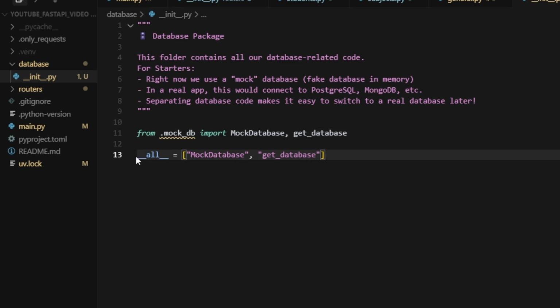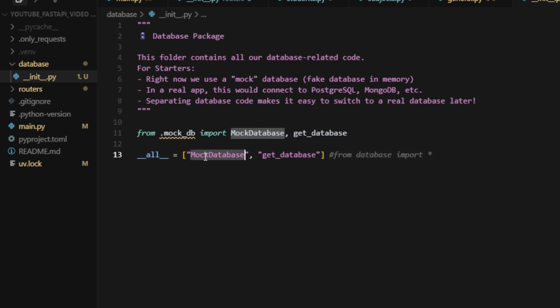And then this, if you've never seen this before, allows us to do, so let's say we were doing something like from database import all or star. This is especially useful if we had a whole lot of things that we wanted to grab hold of specifically for the end user, for the end developer that is using this.